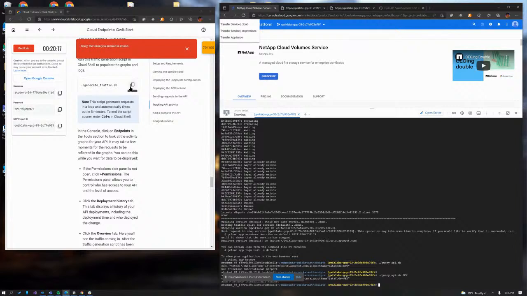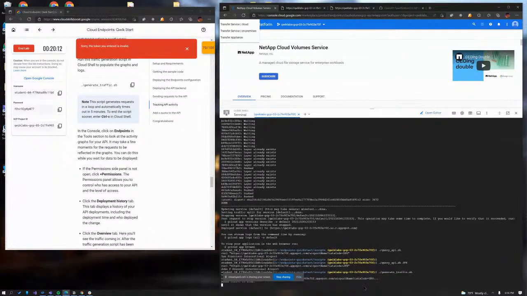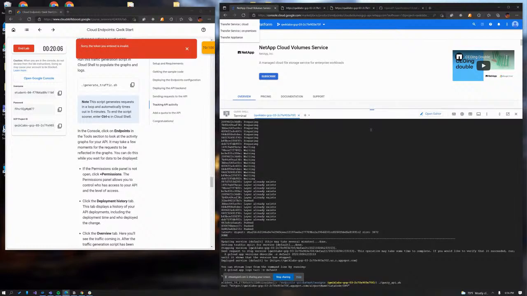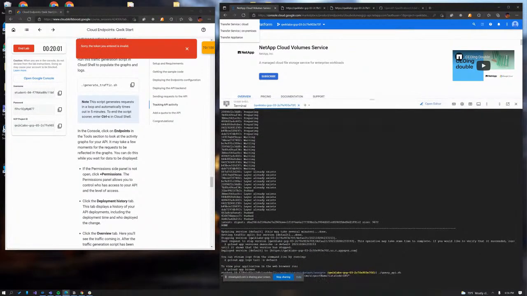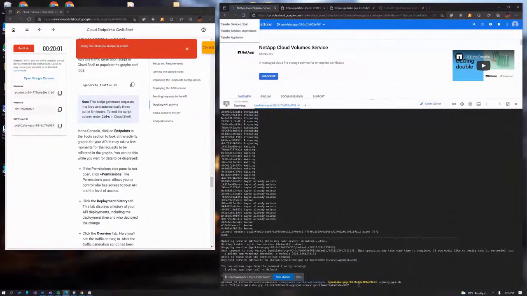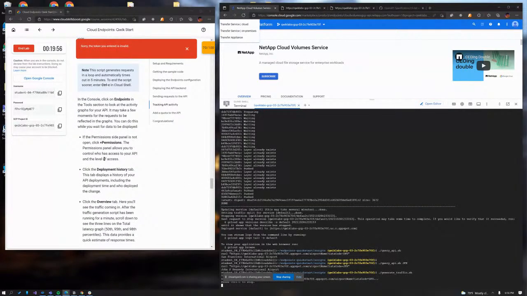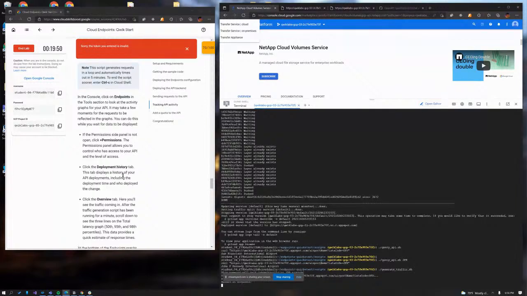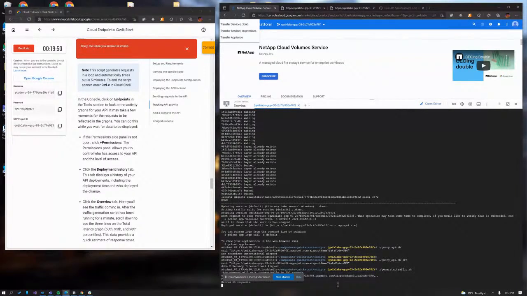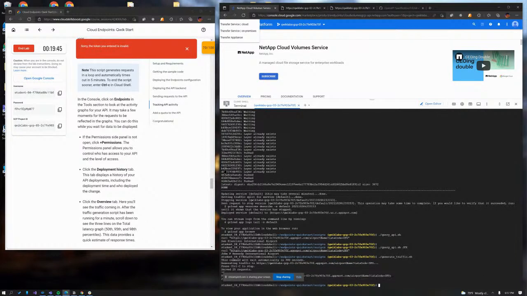So, generate traffic.sh, and it should run a couple of times, and then we will stop it. Let's go ahead and stop it. Ctrl+C.